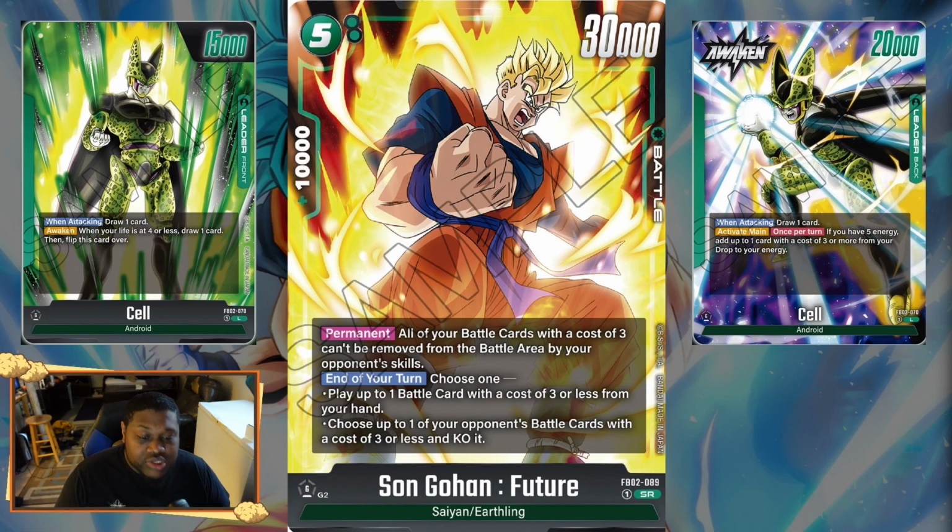Cheating out battle cards, if you watch my red video, you cheat out a lot of battle cards. As you can see, Gohan cheats out a lot of battle cards also, but at a slower pace, because at the end of your turn, you get to cheat out a three cost or less, or you get to choose up to one of your opponent's battle cards with three cost or less and KO it. So it has spot removal also. So the more this card just stays on the field, the more board presence you're going to have, through KOing a card on your opponent's side of the field, or just cheating out a card, for more cards your opponent has to deal with.